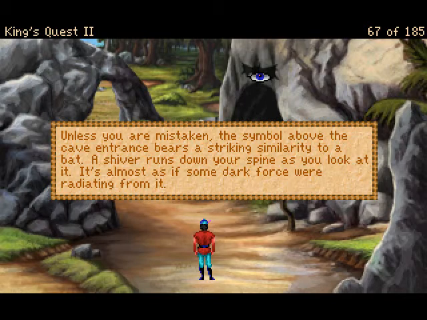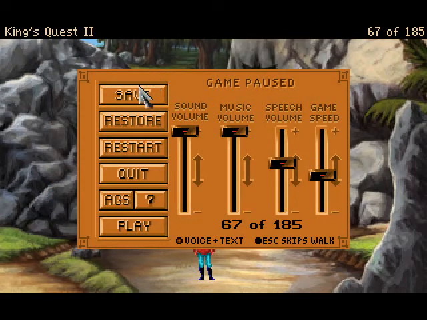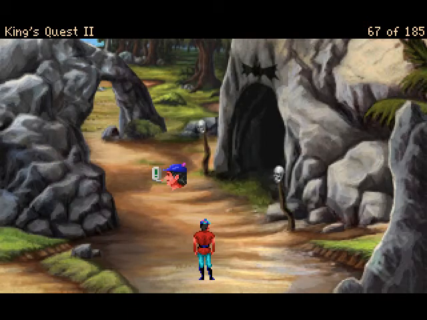Unless you are mistaken, the symbol above the cave entrance bears a striking similarity to a bat. A shiver runs down your spine as you look at it. It's almost as if some dark force were radiating from it. We better save. And then we will try to go.